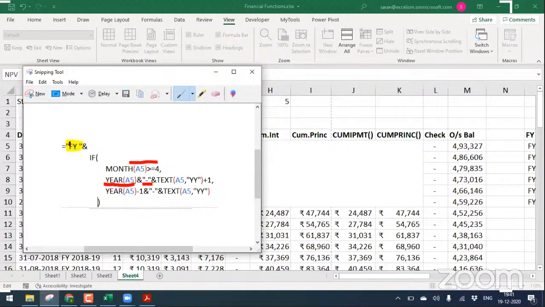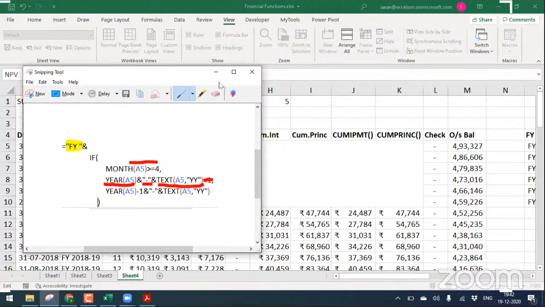Then the last 2 digits of the year, right? So that's the reason I have taken the date, and in the double quotation YY. I hope I have covered these codes. Do you remember the codes which I have covered: D, DD, DDD, DDDD, M, MM, MMM, MMMM, YY, YYYY. So when I put YY, it's going to give the last 2 digits. Because I want to take the current year, then join with the next year, right? That's the reason I said +1.